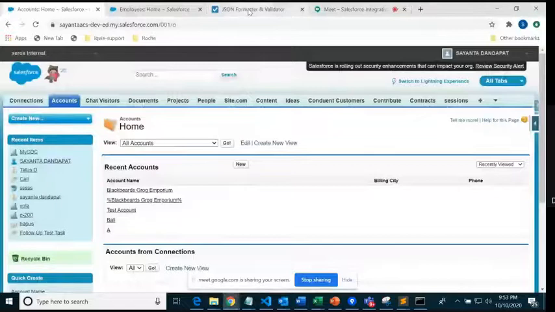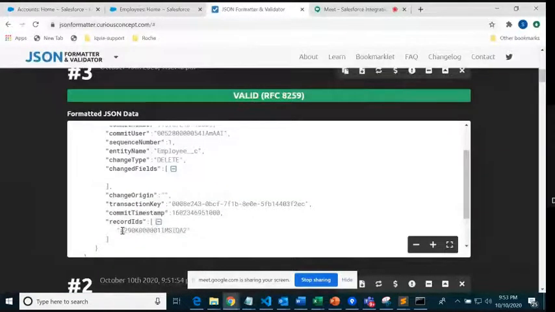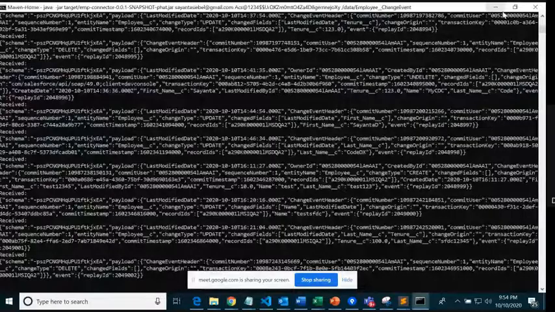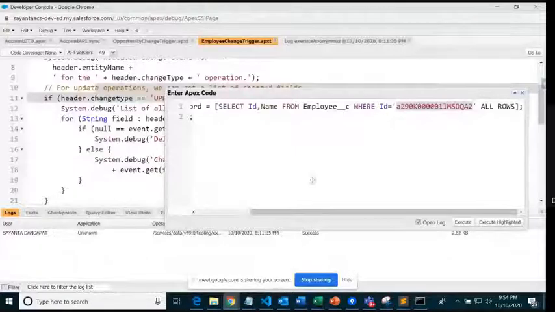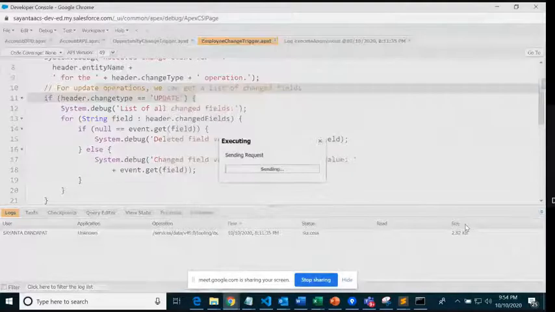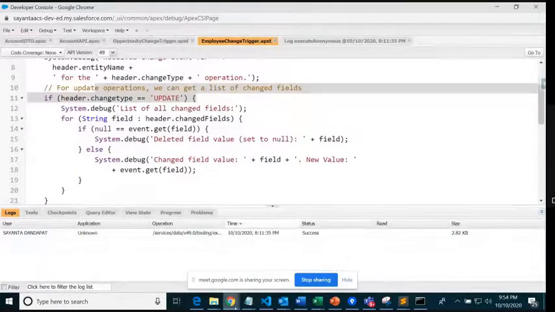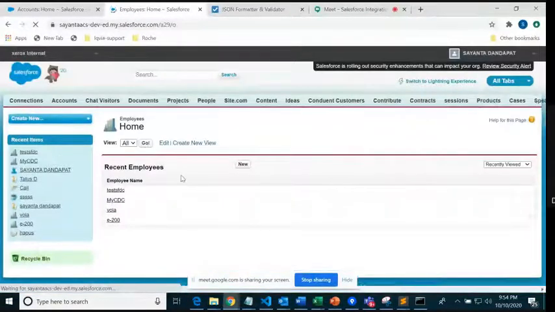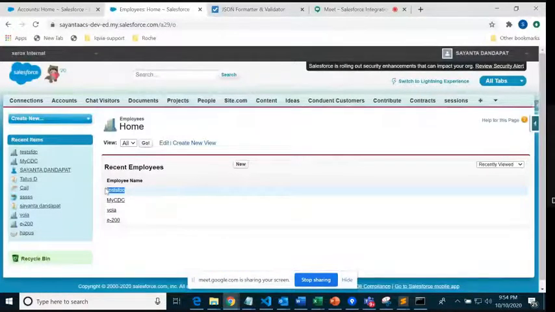Let me go here, and this is the record ID, right? This is the record ID basically I have deleted. Okay, if you go, I do not have that particular test record, right? The test record is no more. Now what I'm going to do, I'm just going to undelete it from my dev console. Okay, and if I do so, I can see that the record has come. See, the test SFDC came over here.